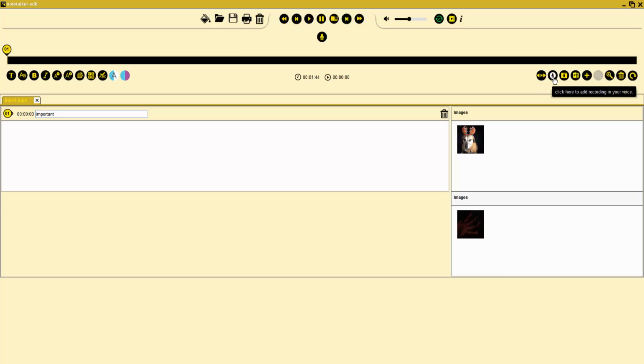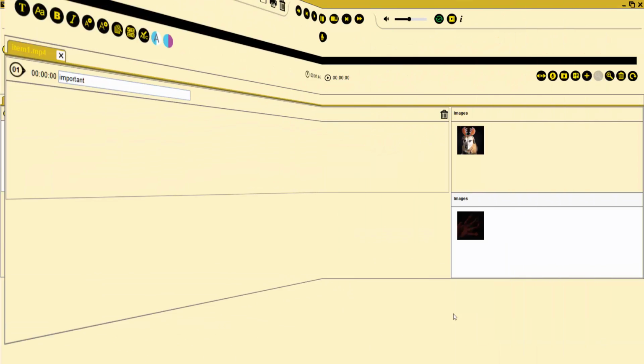Next option is recording your own voice, and this is to join or merge recordings. You might have fragmented recordings, be it from lectures or meeting minutes, that you want to join together, and that option will open up a window where you can join two files together as one. In the middle is the total time of the recording, and on the right is how far it is into that recording.